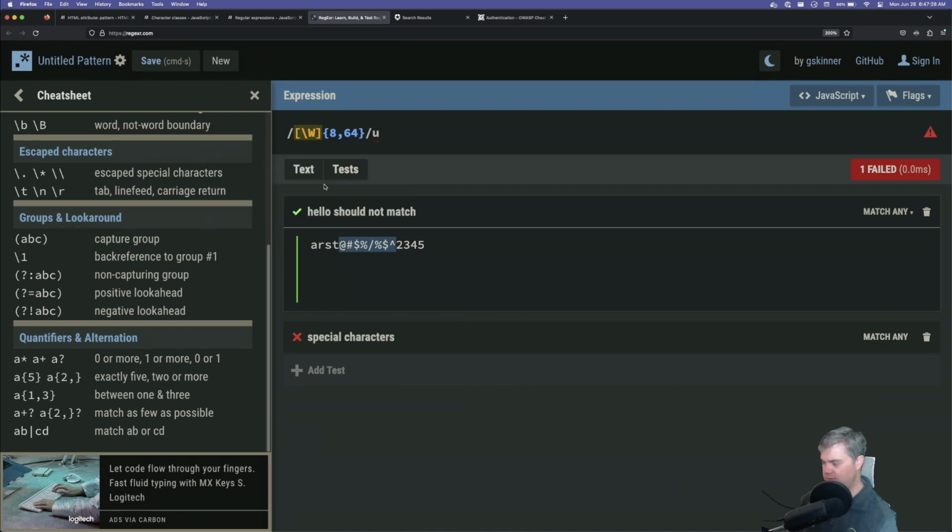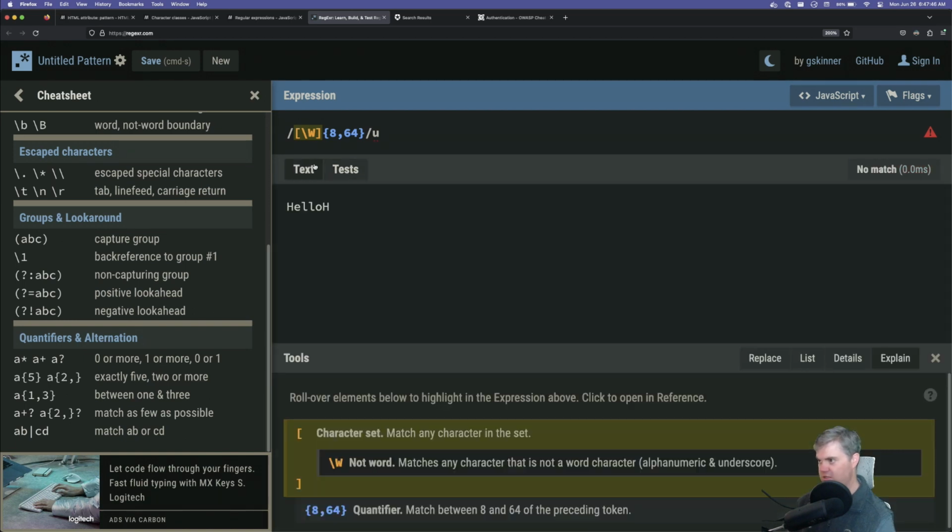Okay, so now wait, now I'm getting. Let's just go back to text. So wait, that's just matching those?